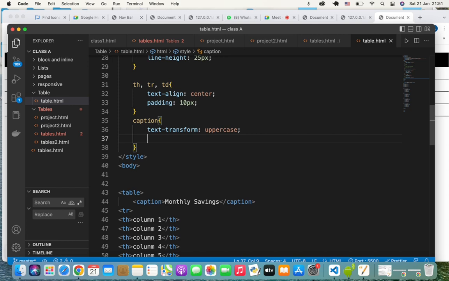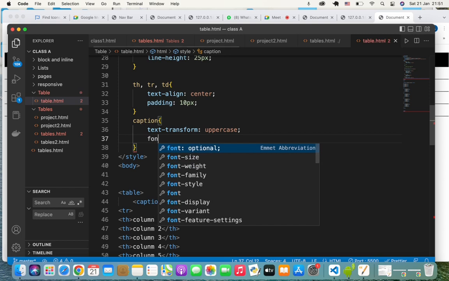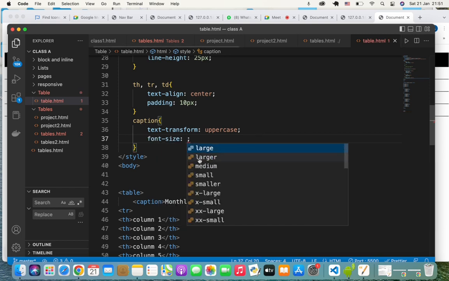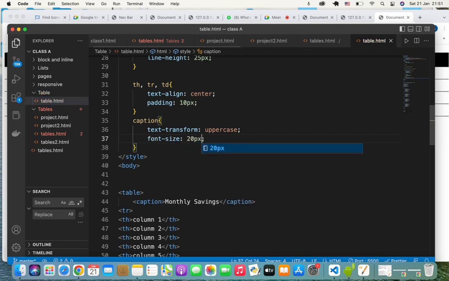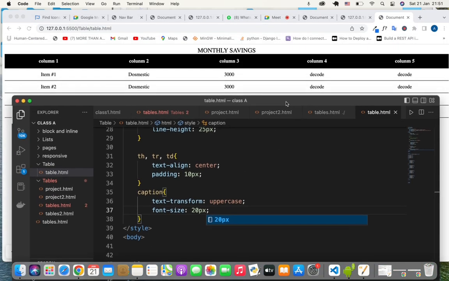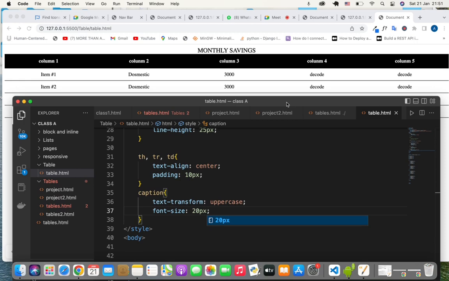I want to increase the, I've forgotten this thing, I want to increase the font size. Font size of 20 pixels. So did you see it now? Are you guys seeing it? So the font size has increased.